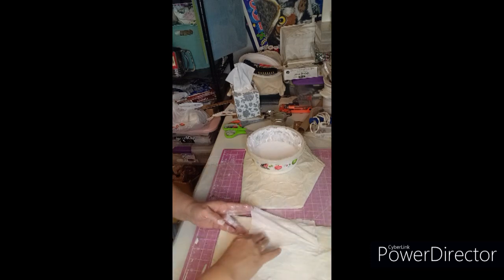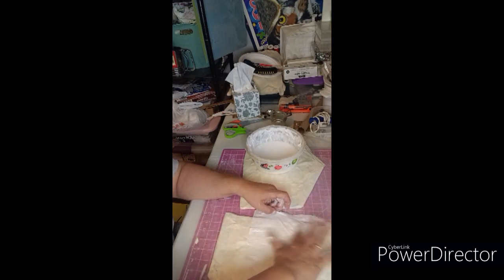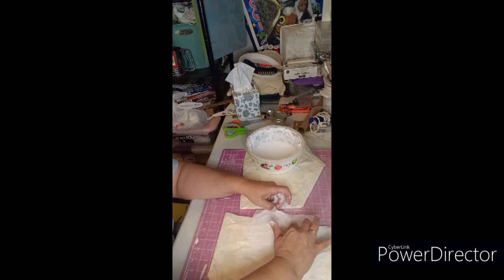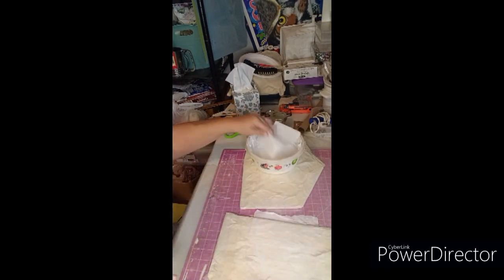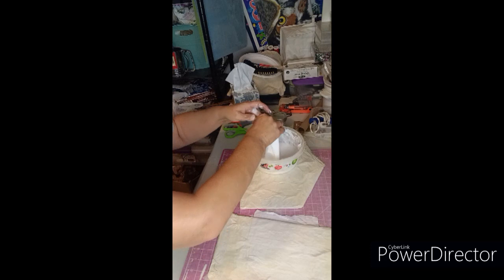incorporate a tile floor on one, which is also made out of the cup holders or egg trays, whatever you want to use, and a wood floor. So I'll do a tile floor and I'll do a wood floor, which is two different ways to do it, two totally different looks, and they're both really easy to do.